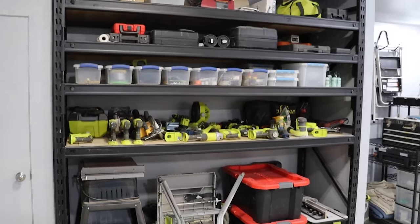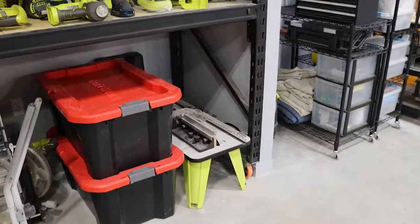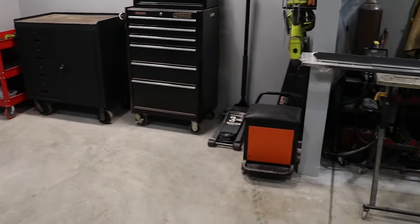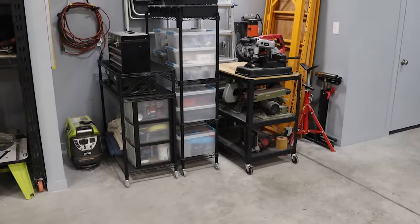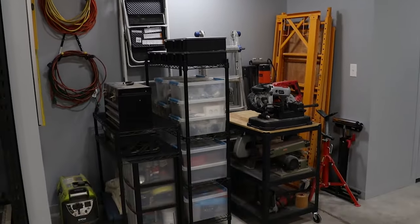I did frame one cubby to hold the shelving unit. One thing that's helped me out a lot is putting wheels on everything — so everything except for my little video game setup in the back has wheels on it. Here's everything all neat and organized. A couple of side jobs later I guarantee this will be a mess.